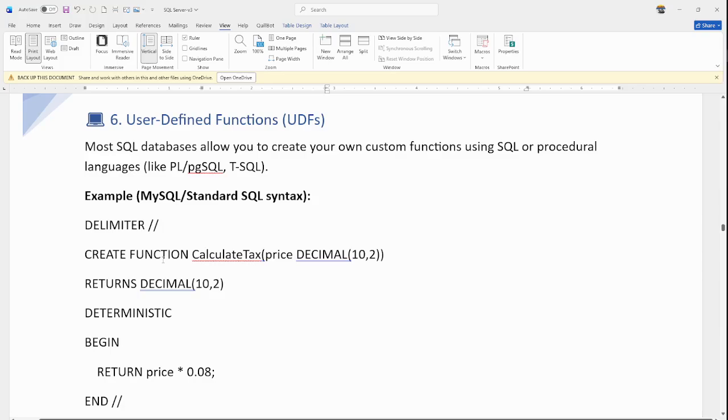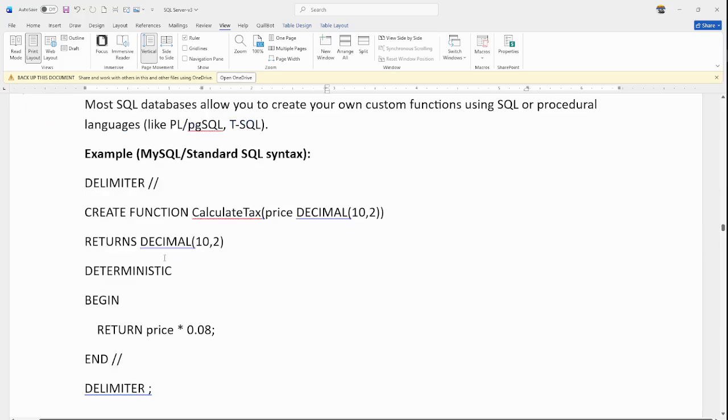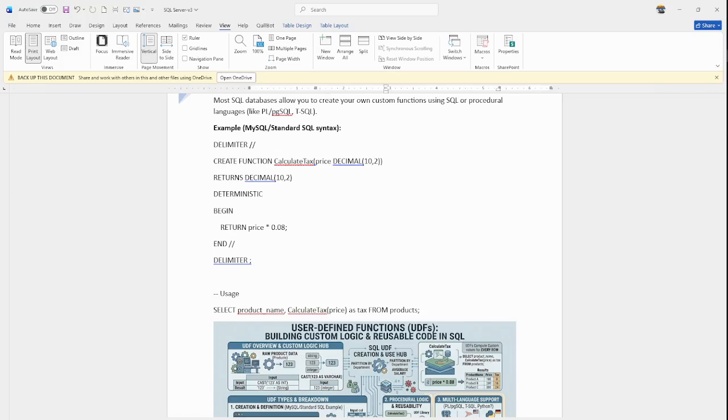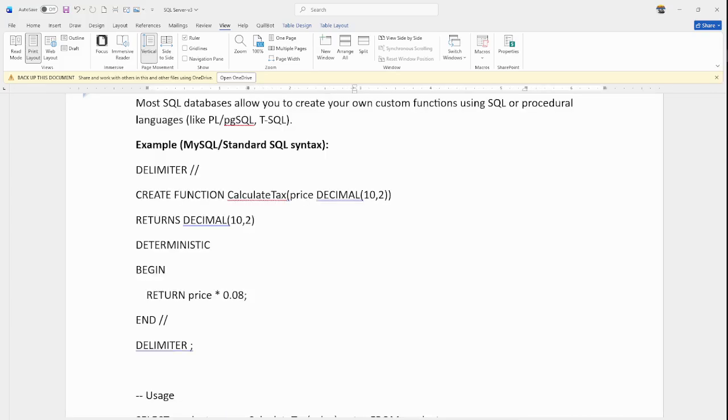So now you want to do some user defined functions. You want to do some calculation, some tax calculation, so you define something here. You have created your own taxation, like ITR filing.